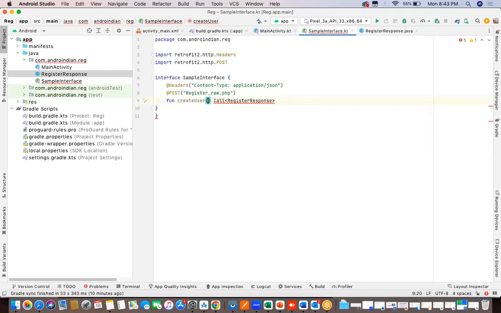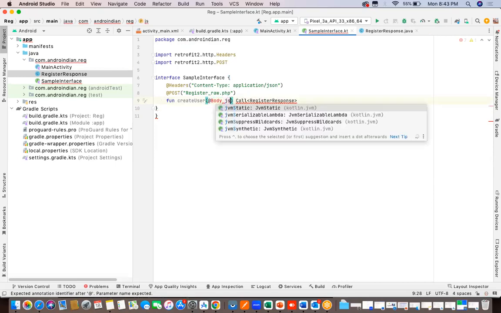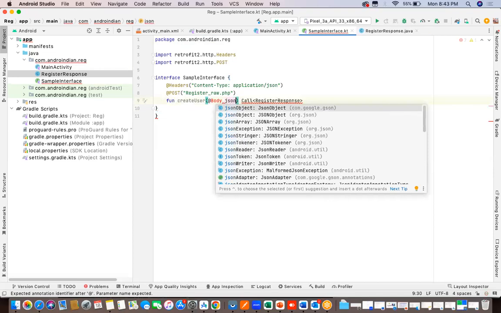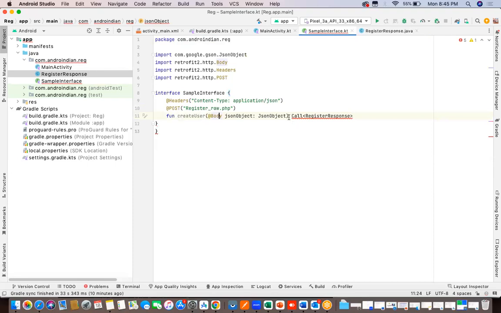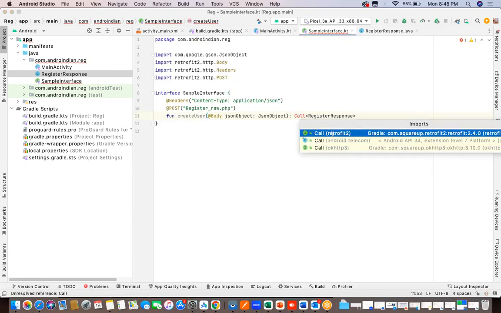So within create user we need to send at the rate body. So at the rate body, that is we are sending data in the form of a JSON object. So this body we need to import. Then here it is a Call. Done. So here we need to import this.